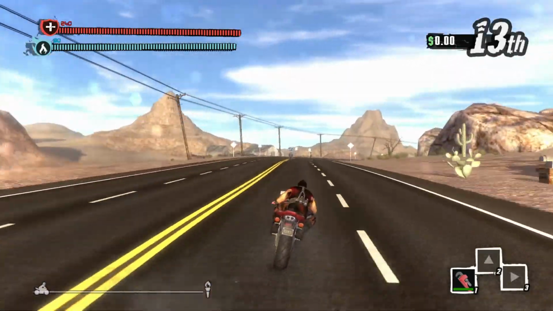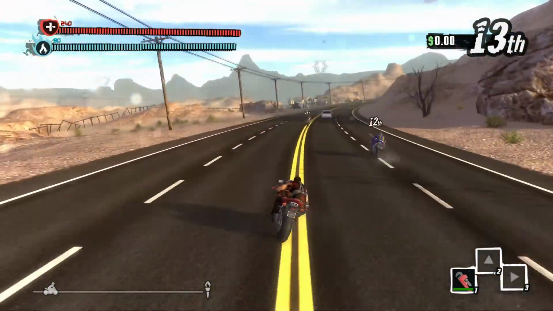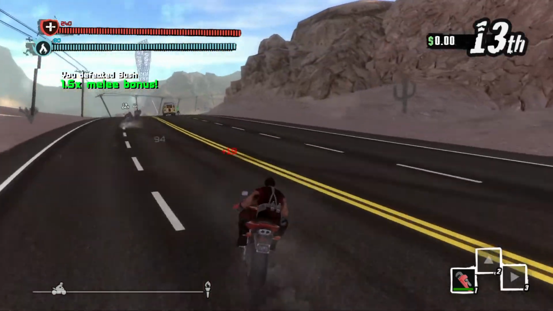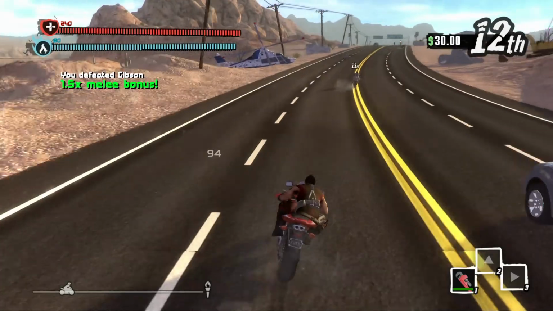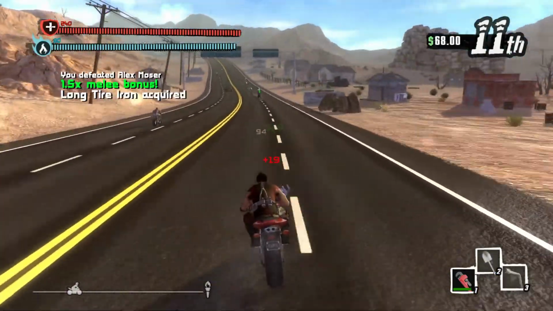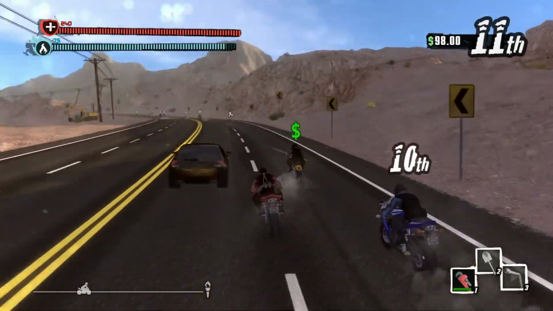So, just like old Road Rash, it's just a road and a bit of environment, that's really all. You can knock people off their bikes, which I will try to do there. That was weird. Up the top left, you can see the red bar is your health, and the blue bar is your boost, your nitro. There, I just used it.